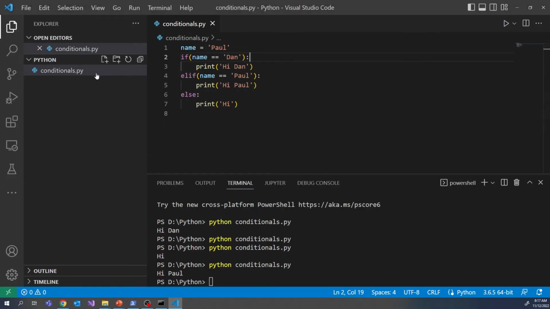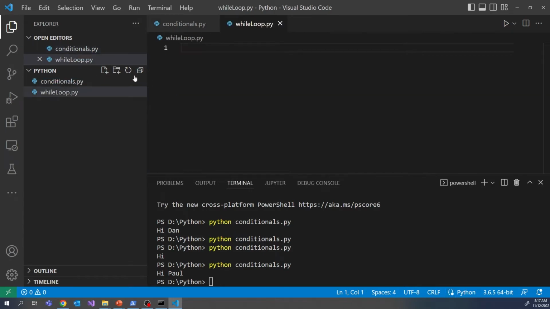We will create here a new file and call it while loop.py. So this is the file. And now, as I said, when using this while loop, we basically have to create a condition.